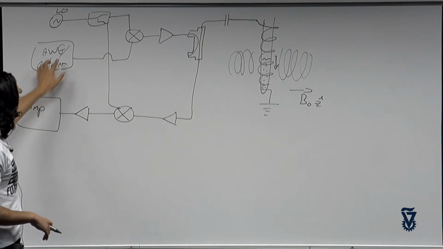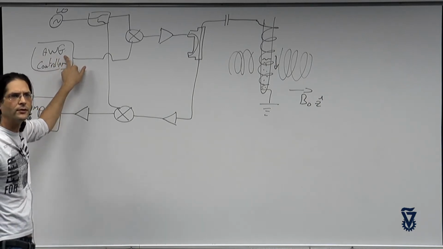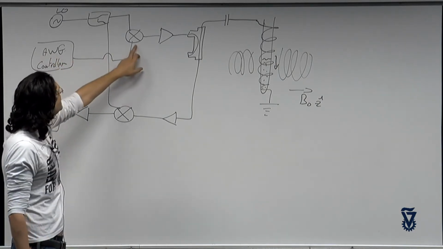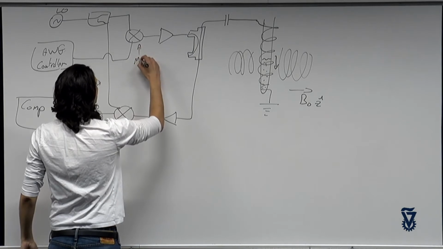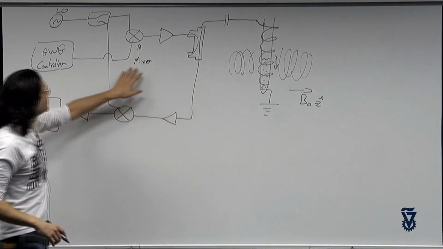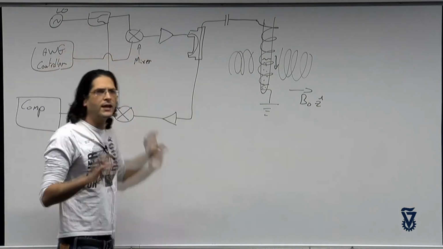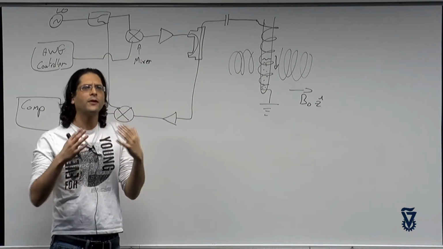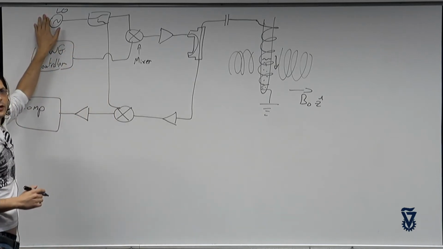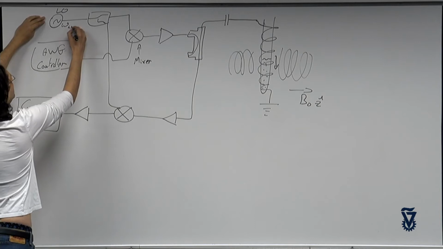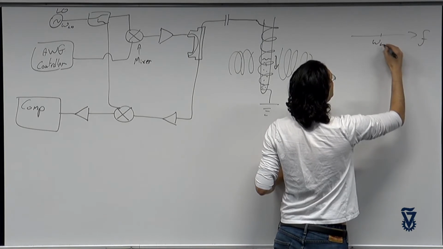Here you will have a controller. This is called an AWG controller, arbitrary waveform generator. What it does is it modulates through a mixer. If you remember, last time I showed you what these mixers do. It modulates the local oscillator through the mixer such that we can get basically any arbitrary pulse we want within a certain band around the frequency given by the LO. So this gives us some frequency omega LO, in frequency space, and we have some band.